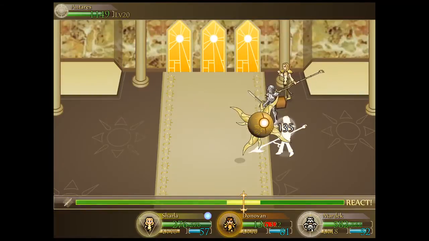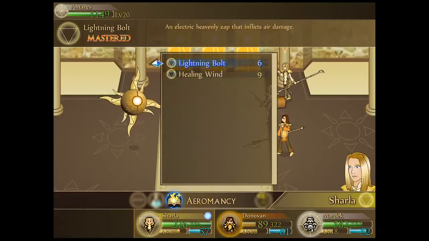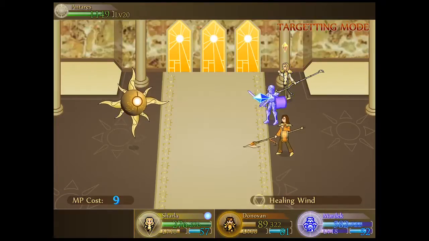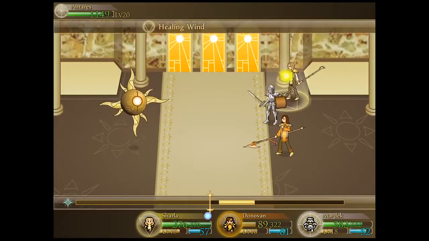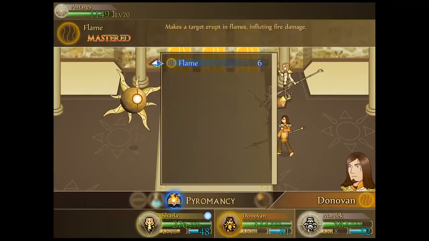I'm guessing that magic will be the way to go. However, not only does it not attack the person that I chose to put the shield on, it also used a physical rather than magical attack, so I guessed wrong in several ways there. You could also, remember, use Charla's Healing Wind ability. Charla does have access to that, and Donovan isn't looking great right now, so let's do that. And for Donovan, we could test out whether Flame or physical attack is better.